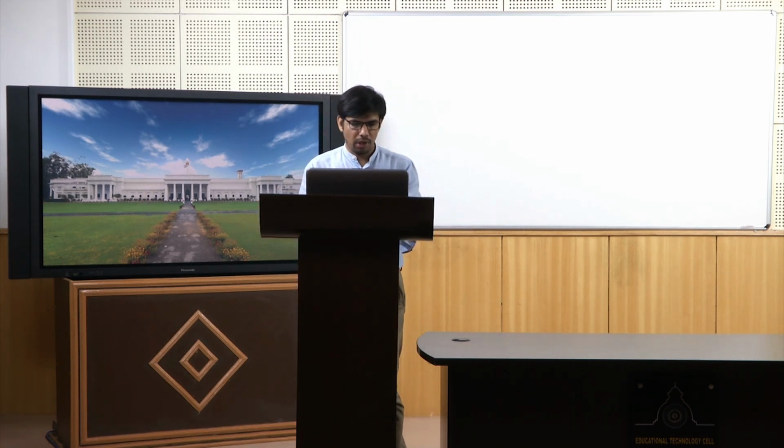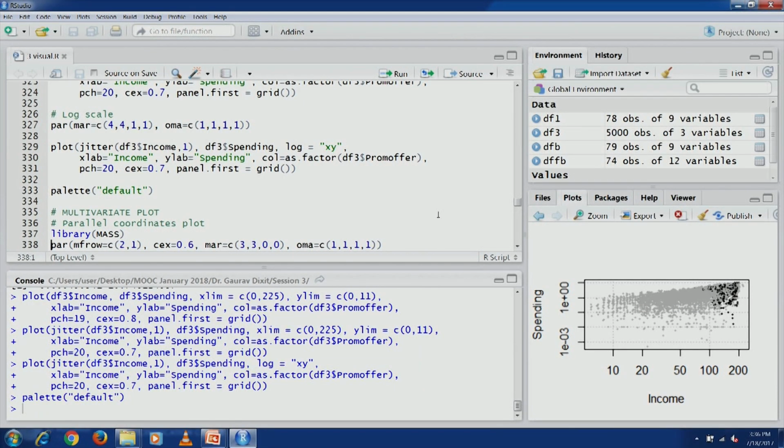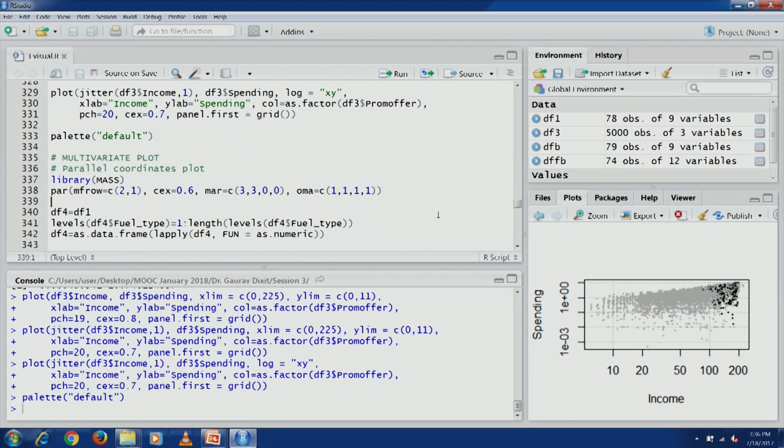So we are going to start our discussion on multivariate plots. The first one that we are going to cover is the parallel coordinates plot. We will see later on, as we go through this example, what a parallel coordinates plot is about. For different variables, we can assume different dimensions, and all those dimensions are given some space in our 2D plots.